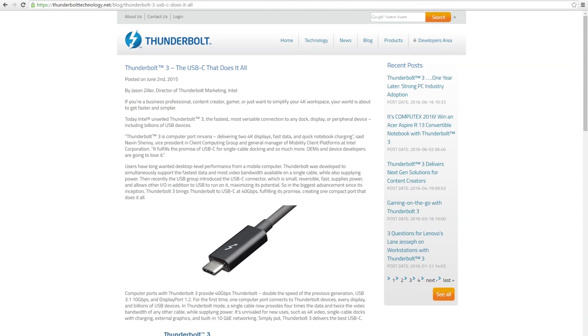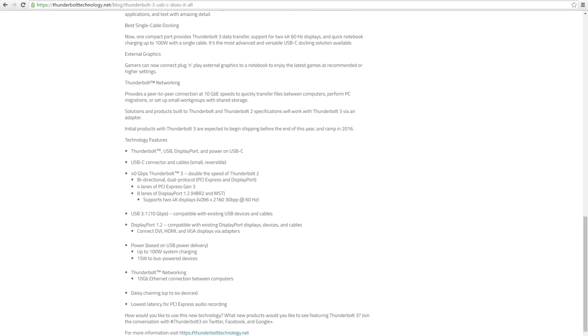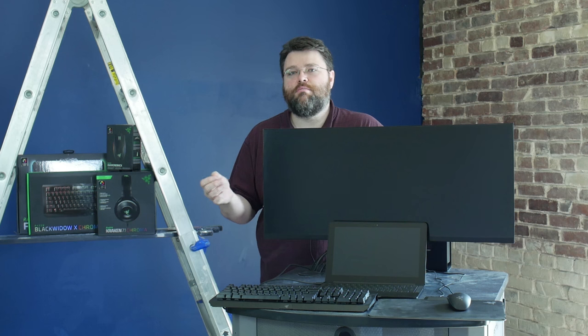Now Thunderbolt, if you're not familiar, Thunderbolt 3 is a 40 gigabit up to PCI Express type interface in a USB-C connector. Now USB-C is this sort of all-in-one connector. Finally, we're getting to a point where the connectors will carry a whole bunch of other different kinds of signals and the cable won't be completely obtrusive.